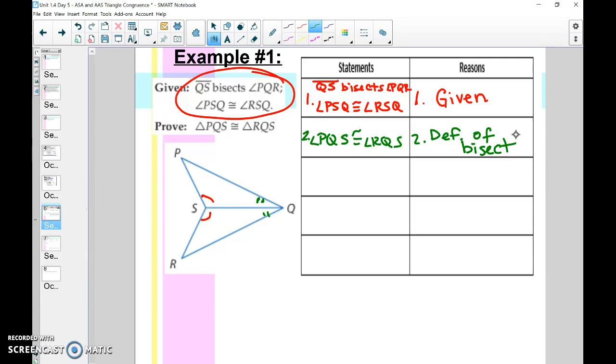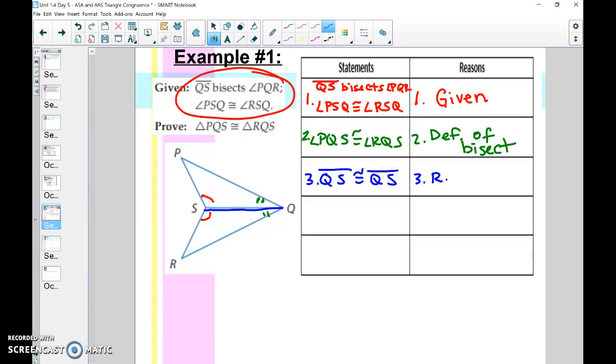Okay. All right, so we've got two sets of angles now. Got the red one, got the green one, because one of them was already given. We figured out that it's bisecting, so that's awesome. So we've got two of our sets of angles. Now we got to figure out some sides. Well, hopefully you've started catching those really obvious sides. What side here is overlapping? It's the same in both triangles. It's this one right here. So number 3, we have QS is congruent to QS.